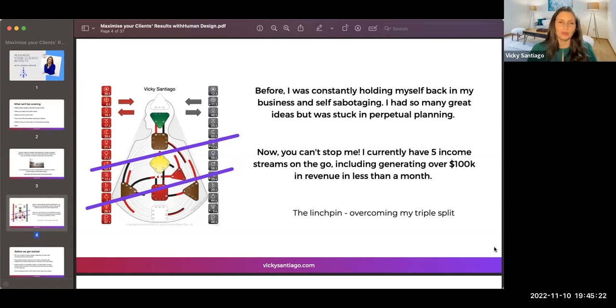So I did so much work. I've done hours and hours and hours of hypnotherapy, hours of coaching, paid thousands and thousands of dollars to a coach to work with them for a year, specifically to help get through this block. And I did get lots of wonderful work, but still the block was there. I would find myself holding myself back. I was self-sabotaging.